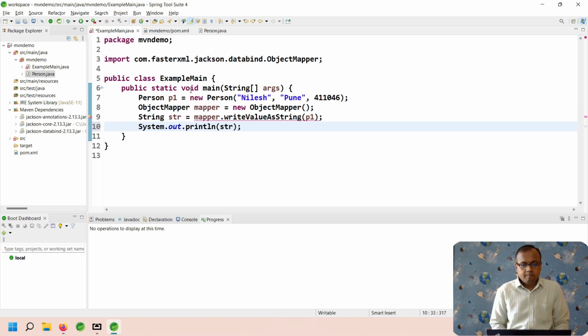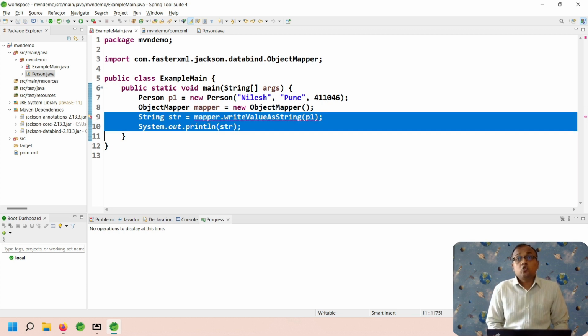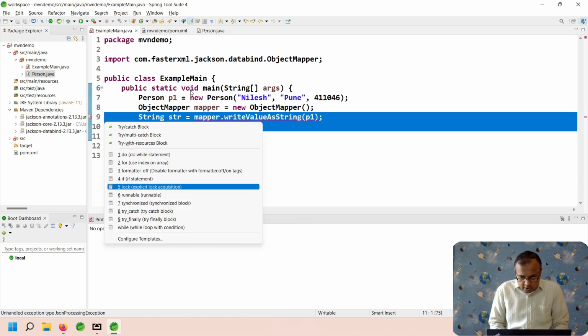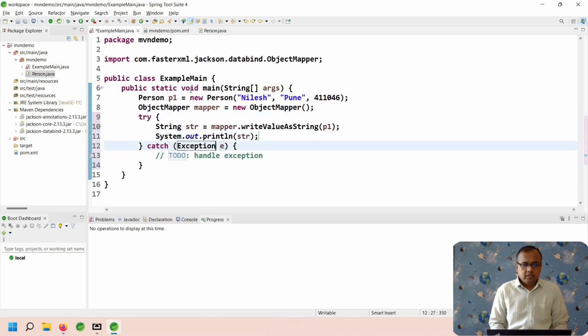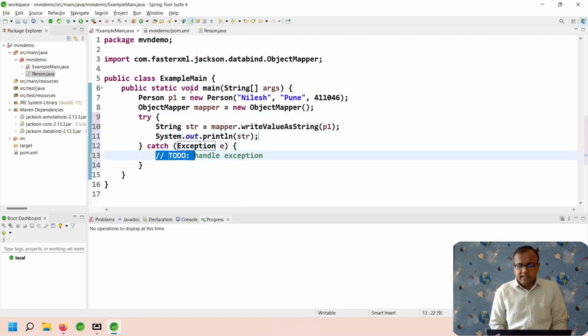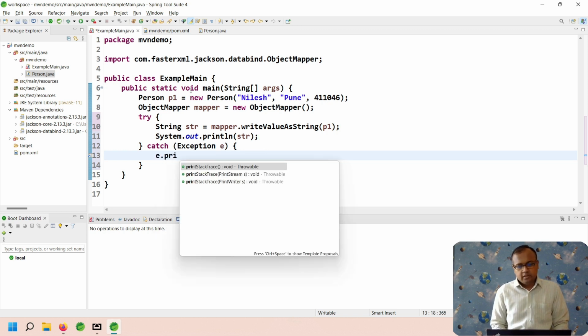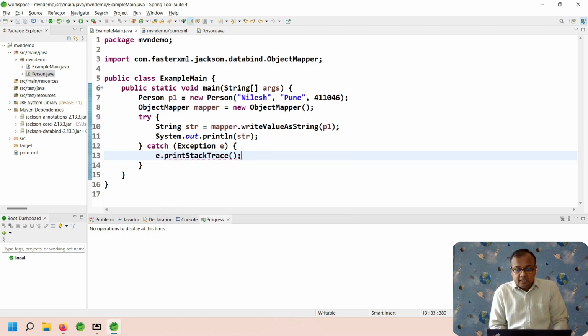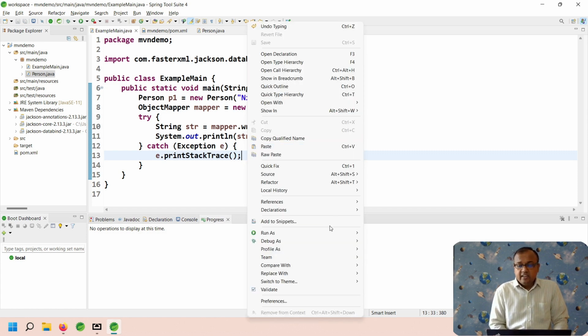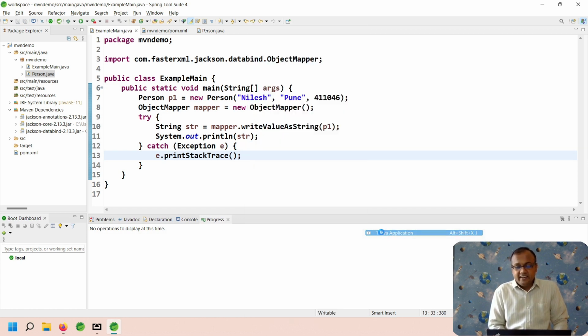Right, done. Obviously, this method throws IOException, a checked exception, so I will put a try-catch block for this. If at all any exception occurs, I want to print it over here. Done. Let me run my application and check if it is able to convert it into JSON format.